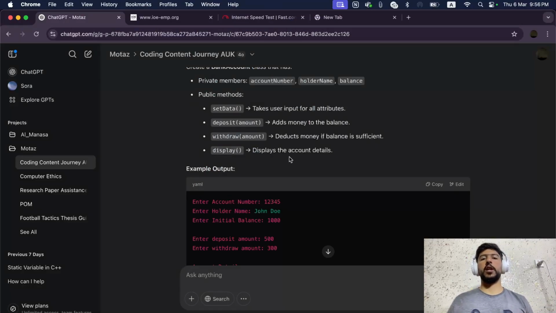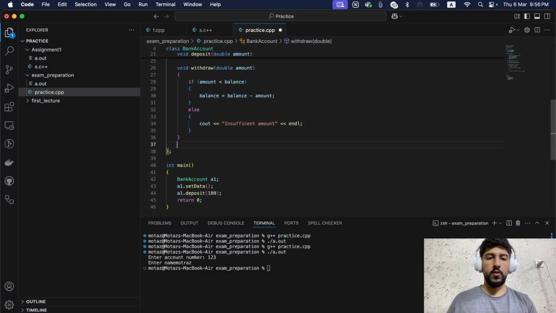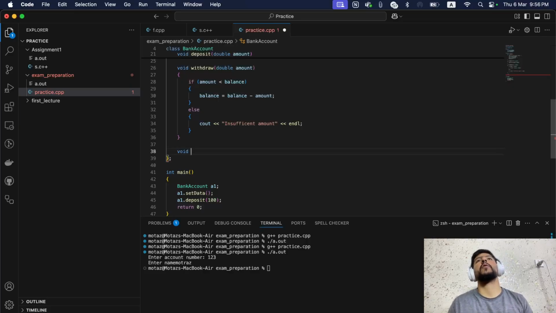So I display the account details. So okay, let's go and implement it. Display. It's a void function, of course. If you're confused between the void function and other types of functions, think of it this way: is there any value that I want to take out from this function? This function is display. It's only going to display the details or the data. So it has more than one thing to display, so I cannot make it return one thing. So it's basically void.